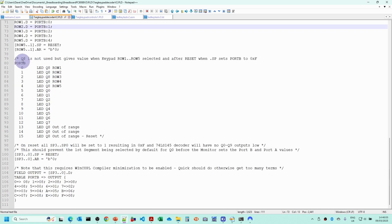And you can see here, this is the mapping that we're using, where the first 4 values are going to row 1 to row 5, and then from row 5 to row 12 is going to be mapped to Q0 to Q7. So this enables the digits in the 7-segment display. And when we're in row 1 to row 5, or when we're above that, then these are out of range, and so we'll be enabling the Q8 output. So this means that none of the 7-segment digits will be illuminated. And the table here defines the rules for mapping port B to the output given those criteria, and the CUPL, WinCUPL, does all that conversion in the logic rules.